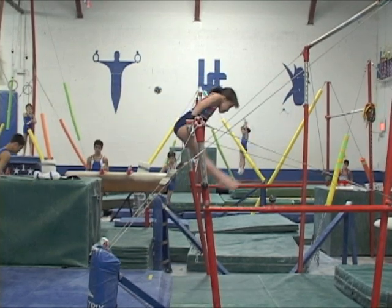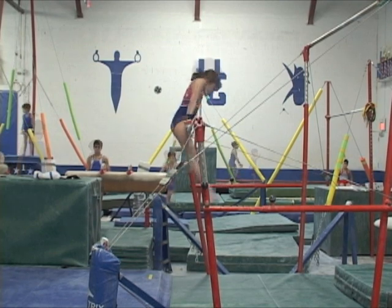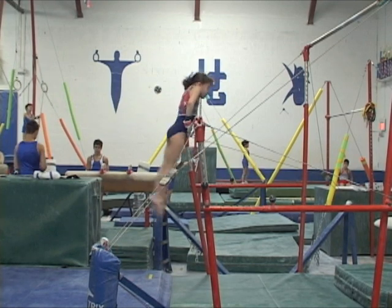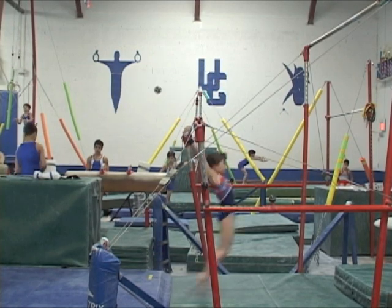If the gymnast pikes and pushes her arms too far back with the cast still moving up, they are not able to show a complete cast first. They also produce an undesired big fall which usually results in the glide swinging down out of control. The gymnast will be unable to hold the legs up and the feet will hit the ground.